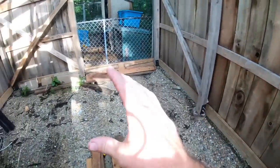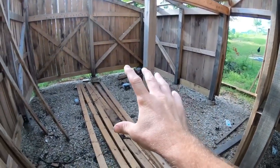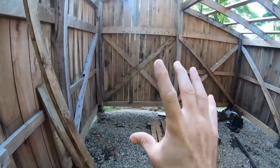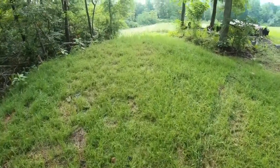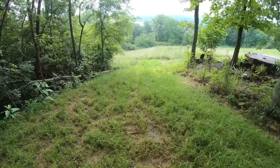So if you remember, this side over here is going to be the bird area, and then this side over here we're going to build a couple stalls. This will be the goat area. That's going to be a sliding door that goes right on out here, and eventually down into the field for the goats.